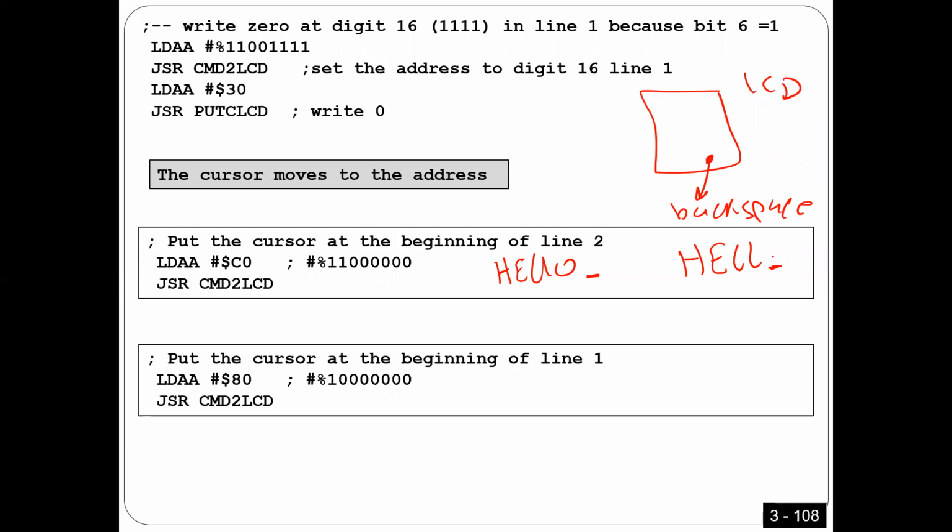Anyway, I need a hero to unmute the mic and explain to me how we can do this backspace. We don't have an instruction to do backspace. There is no instruction to do backspace, but we can use multiple instructions to do it from what I explained. Volunteers. I need a volunteer.